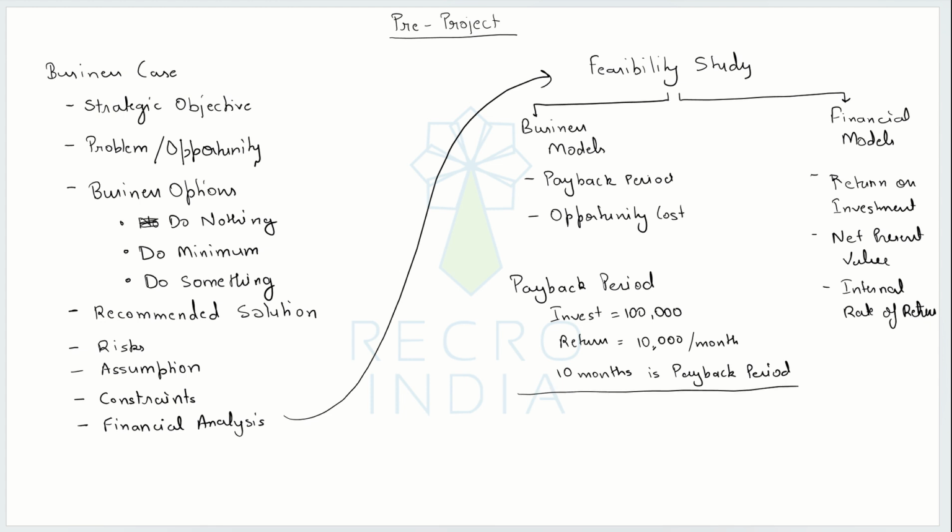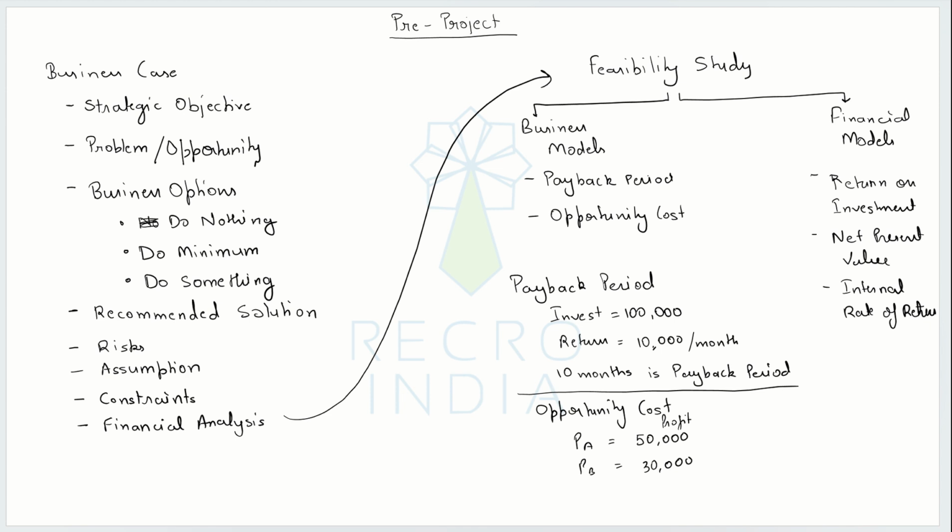Now, talking about opportunity cost. See, opportunity cost is actually the amount of benefit which you are letting go by selecting one out of multiple competing opportunities. To put it in form of an example, let's say there are two projects. Project A that promises a profit of 50,000. So this is the profit. And project B that promises a profit of 30,000.